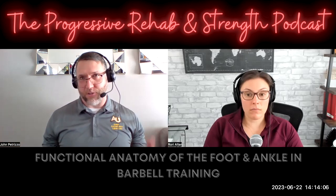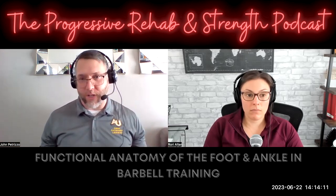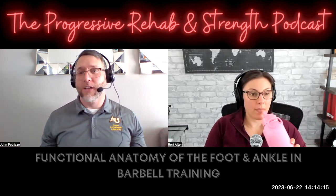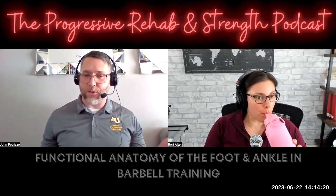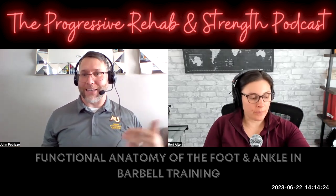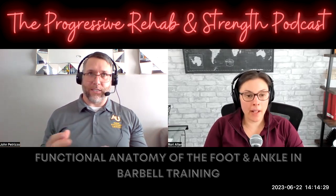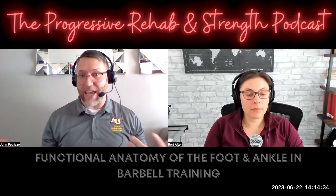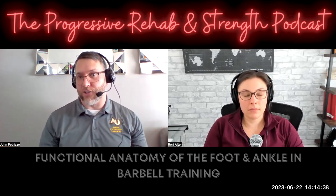As they incline forward, and again, it depends on your build, your anthropometry, the type of squat you're doing, et cetera, there are some powerlifters who try to get no forward movement of the tibia when they're squatting. But I don't think that's really ideal for most people. For most people, when you squat, the tibia is going to incline forward as the knee flexes and as the hip flexes. So what's really going on there is the tibia is sliding forward relative to the talus, right? That's stationary, essentially, underneath it.